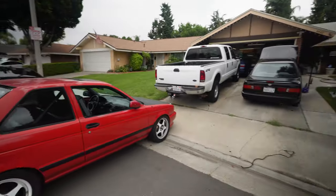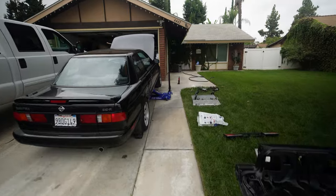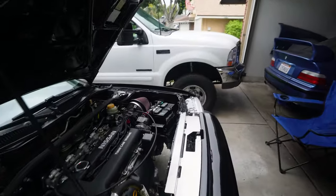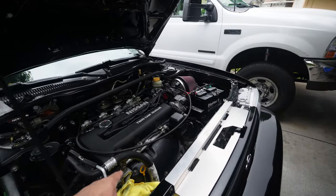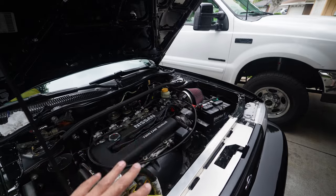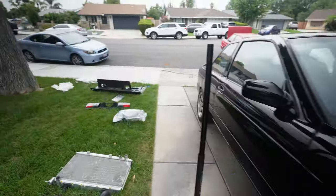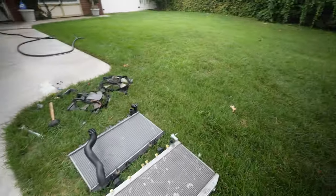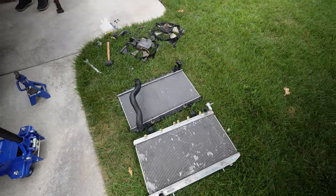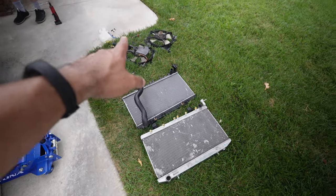AJ got a new truck — nice truck AJ. But in the meantime let me show you what I have to do on my side. I've already taken the radiator out and took the upper water neck out. The car had a brand new thermostat and water pump put in when the swap was done by Jay, which you met in the previous video, so that's already been taken care of. Over here on the floor we have the Koyo radiator — the R1977 — that's going to go in. I have fancy new zinc-plated hardware going in as well. I'm going to be reusing the stock fans because those work fine.